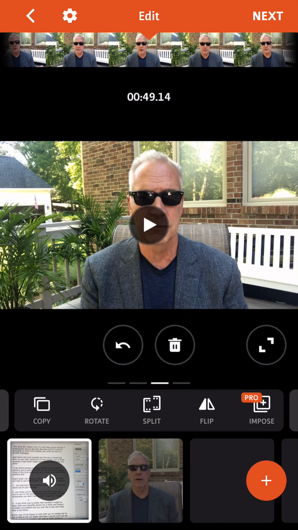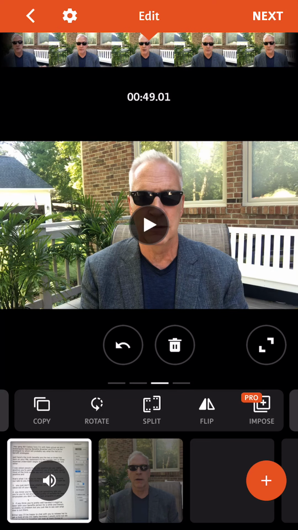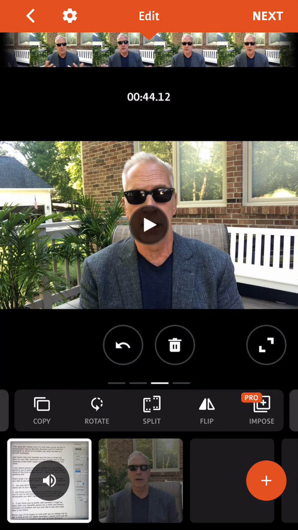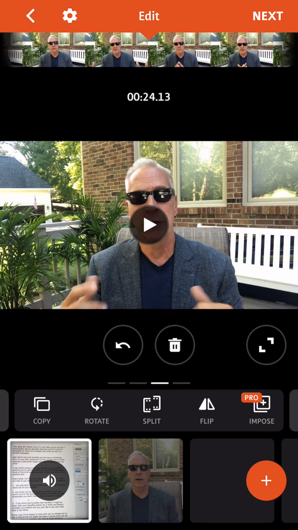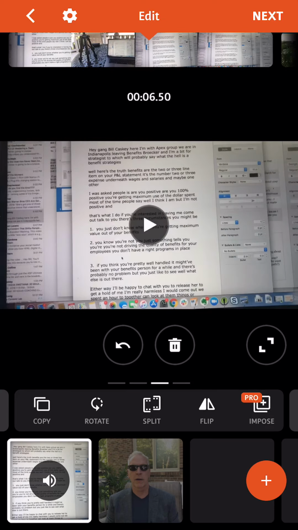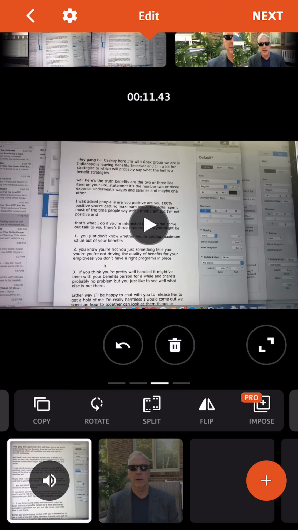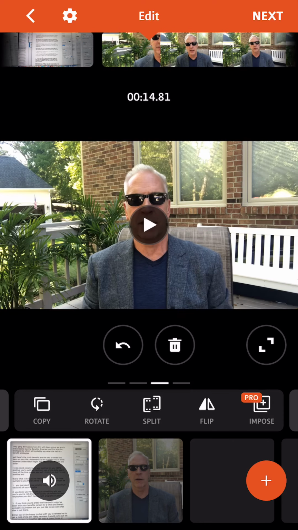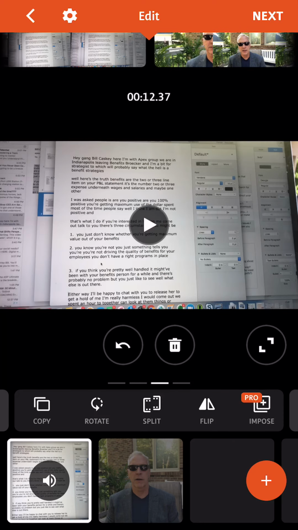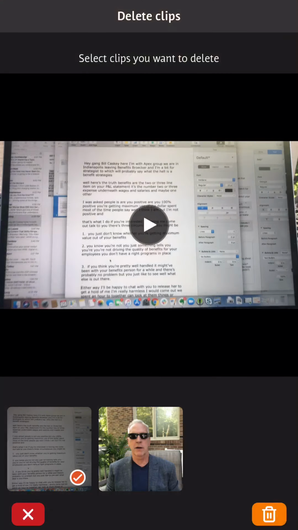But if I would want to put anything in here, I could impose something. I would just go over here to the Pro and pose something. I could cut away to something. I made this really simple. If you have a couple of cuts, you would just lay them in like I did here. So you might have one cut of you saying the intro, the next cut of you doing the actual thing, and maybe an end. So I'm going to delete this one because I really have no need for it. So I'm going to delete that.